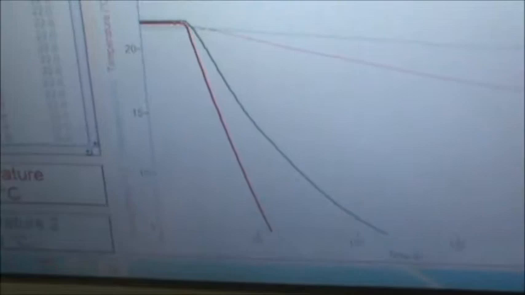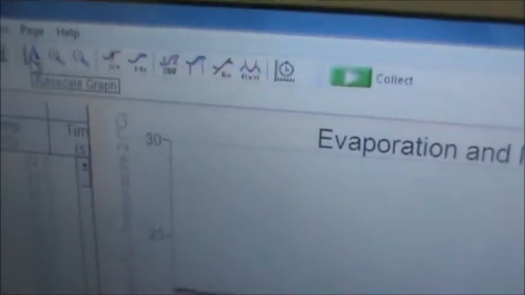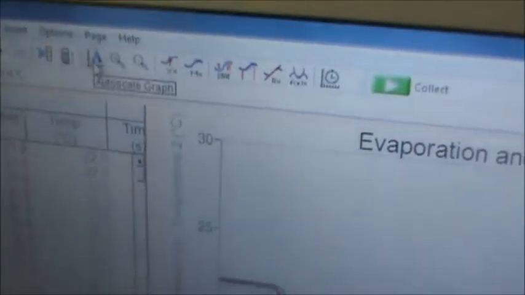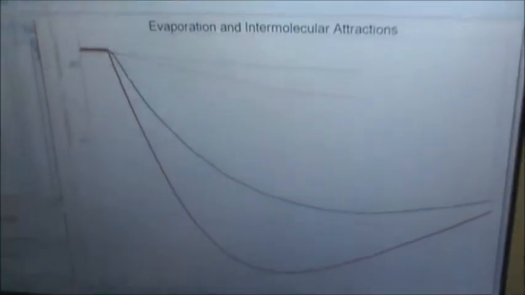So I got distracted and let these temperature probes evaporate a little bit too long. The software is maxed out at about 300 seconds. So if you look closely, the graph is now gone. It's run itself right off of the visible screen. So we need to fix that. We go to this little button right here where the big A is, called auto scale. We're going to auto scale because we want to fit the whole picture in there. So you can see we have quite a bit longer graph here.